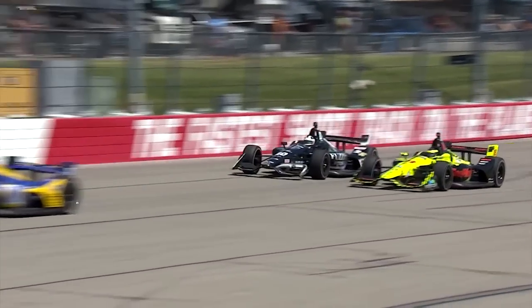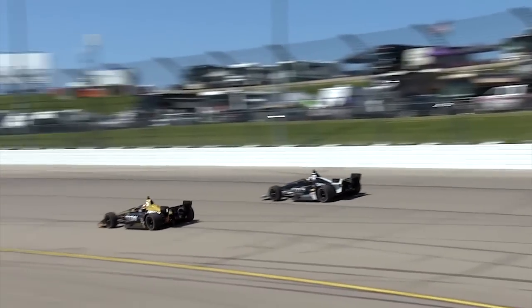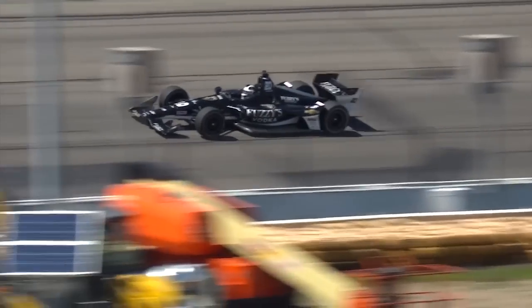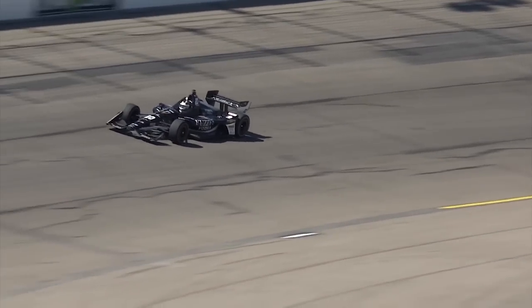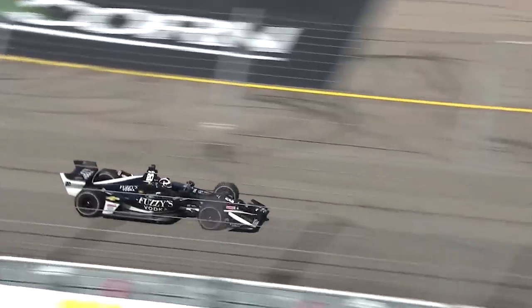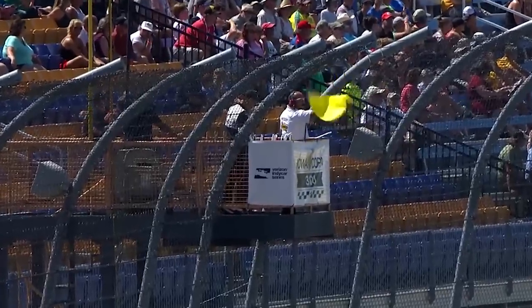Come on. Ed Carpenter got massively loose, might have brushed the wall. Let's hope for yellow for James, since they don't pull out a yellow, and it goes yellow. So we're going to have a shootout here, and it's going to be a tire shootout. 5 cars on the lead lap. You'd have to think they all come to pit lane if this finishes under green.